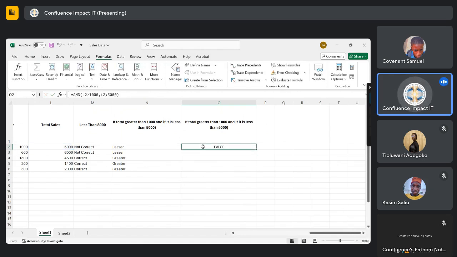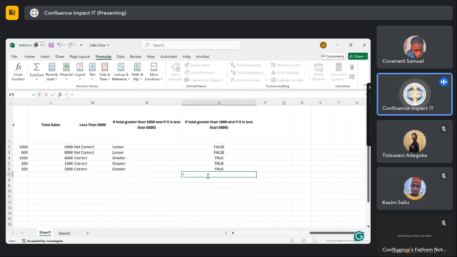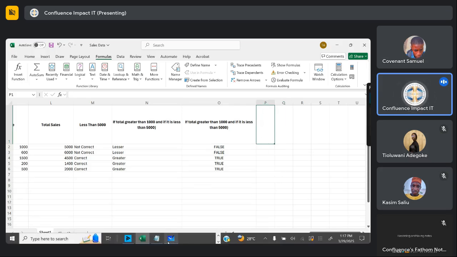So you can see, and we actually do that same thing, but if also did the same thing for us. So essentially, when you use and, you can actually see it only gets you true when it's greater than 1000 and if it is lesser than 1000. So when you are using and, you can see actually how and works, right? And helps you to check. You must make sure that both of the conditions are actually true. So if you now want to return another value, you don't just want to return false, true, false, true. Use the combination of if and. If and will allow you assign another value if the value is false, and another value if the value is true, essentially, right? So do we have any question before we quickly go to or?